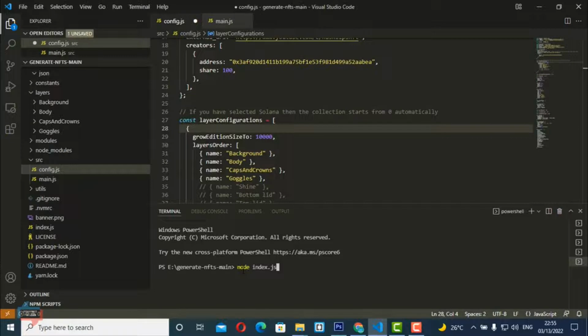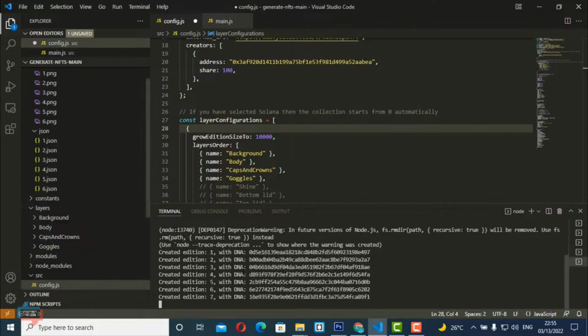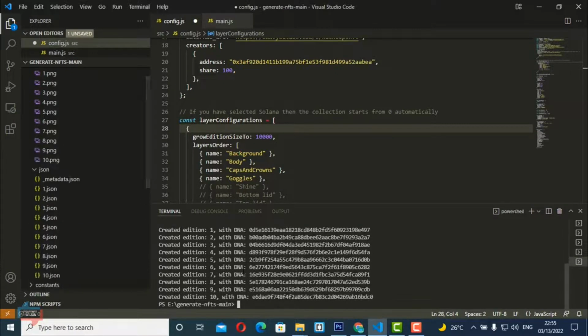Simple. Now I am going to press enter and let's see if it's creating or not. Okay, it created 10 because we did not save the file.